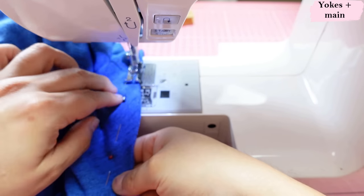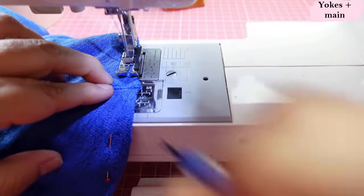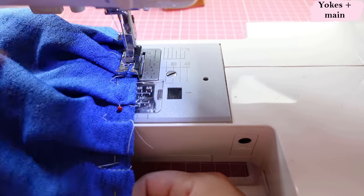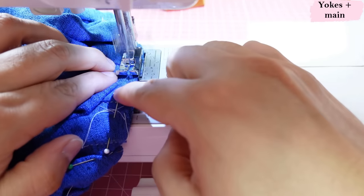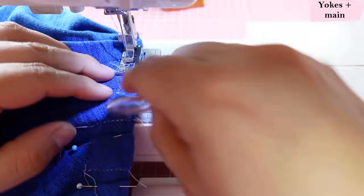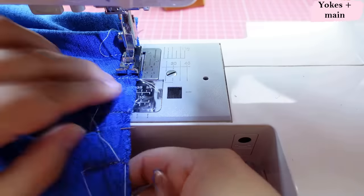I've got this partially sewn at the points, at the V points on the front and the back. I've got to join everything and I'll be using my 1/4 inch presser foot there. I'm sewing half of this area and then I'll just repeat the same on the other side. When I'm sewing with the pleats going against me, I'm using my seam ripper just to help push that volume underneath there to get a smooth finish.